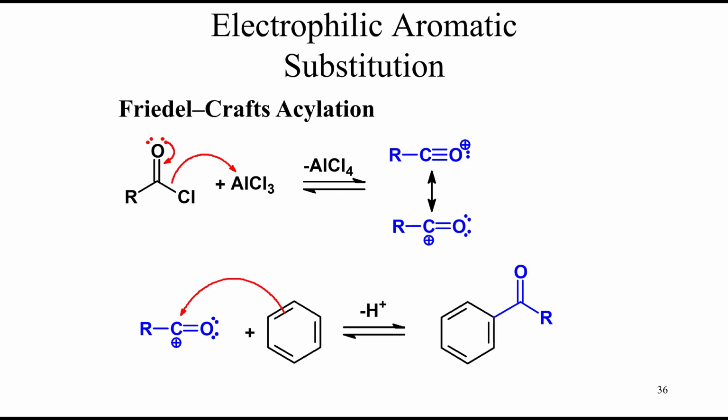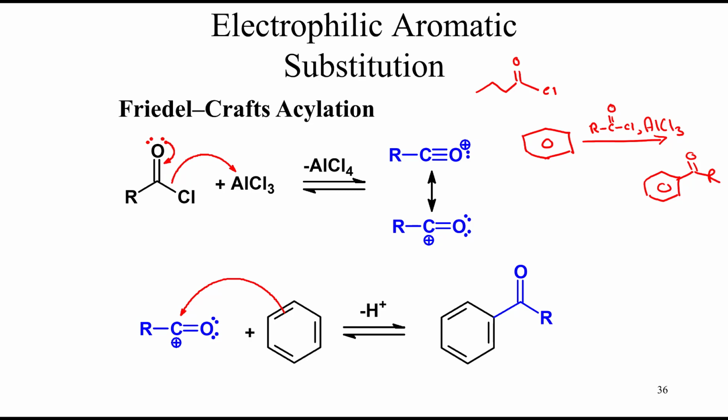Now, Friedel-Crafts acylation works very much the same way. It's a little bit of a different kind of reaction. In the Friedel-Crafts acylation reaction, we're taking something that looks like this. It's an acyl halide. This is what it's called. This can be X group. Now, typically that's a Cl. And then we react it with a benzene ring. So we would write it something like this in terms of R and then C double bond O Cl. And then there's a catalyst for this, and it's aluminum chloride, like that. The product will be this.